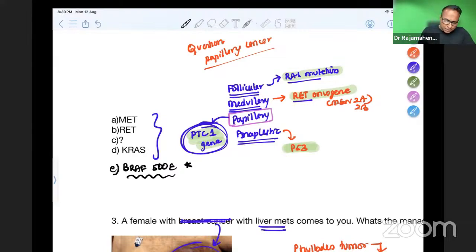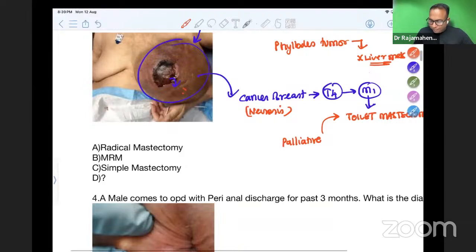I'm telling you again, this question is on papillary cancer, but I can exclude RET oncogene and KRAS, both I can exclude. Some of the other two choices will be the answer for this question because I don't have the exact recall, but Bailey gives only one answer, that is the PTC1 gene. So I will go for whatever the remaining choice is given. But BRAF, I am not sure, which is not there in Bailey. So if it is not there in Bailey, I have no idea.